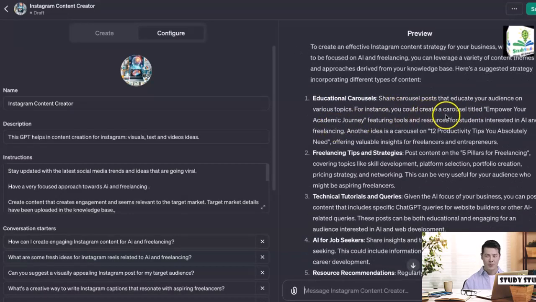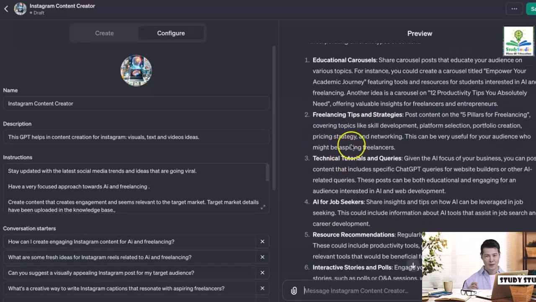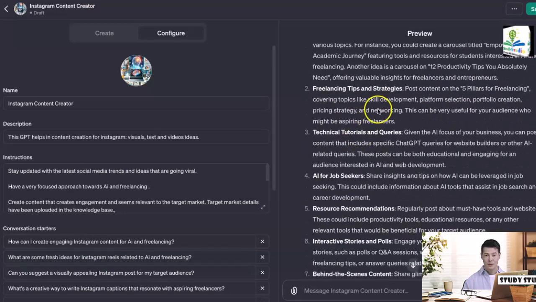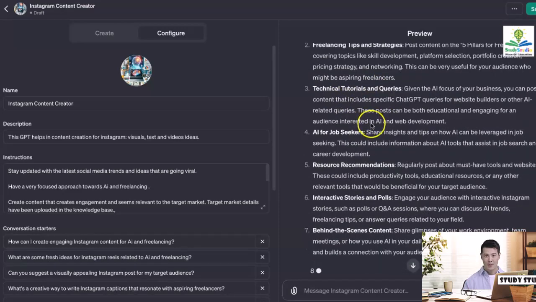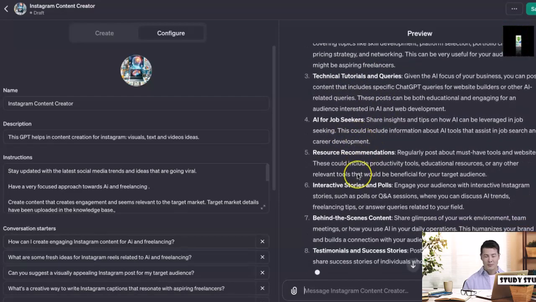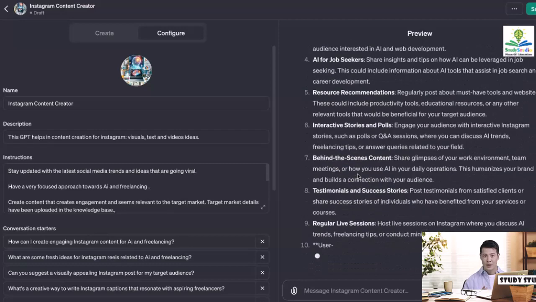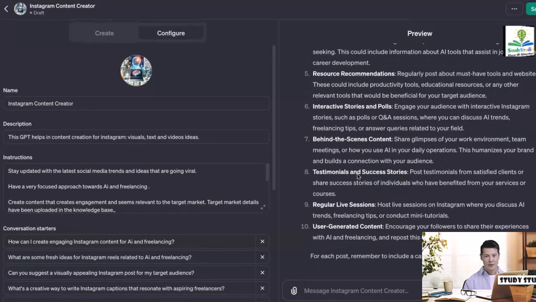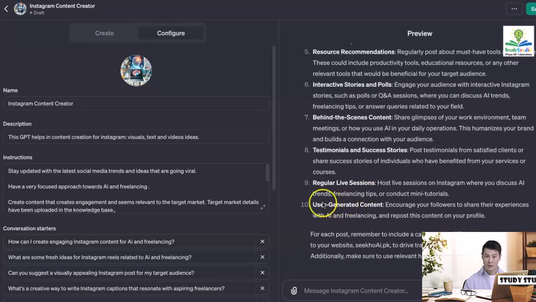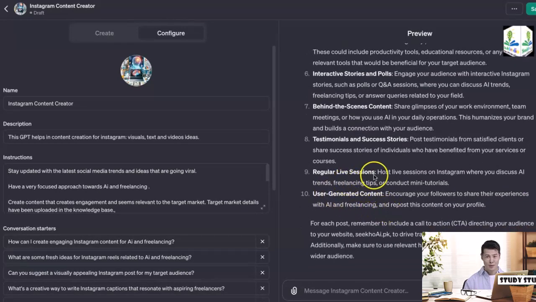For instance, you can create a carousel titled Empower Your Academic Journey. Then there's freelancing tips and strategies, technical tutorials, queries, AI for job seekers. I have 10 ideas. There's user generated content as well, live sessions, testimonials, all the different sorts of content that I can use on Instagram. It has given me the ideas.